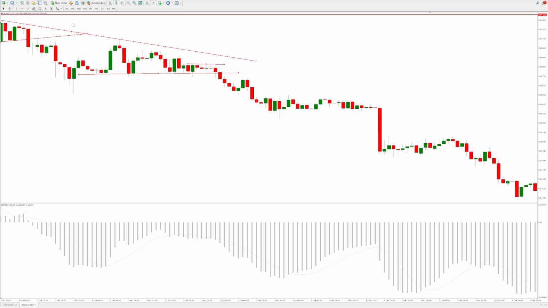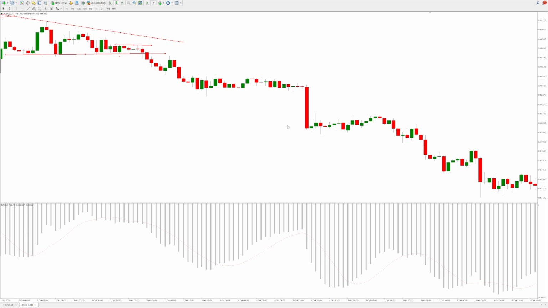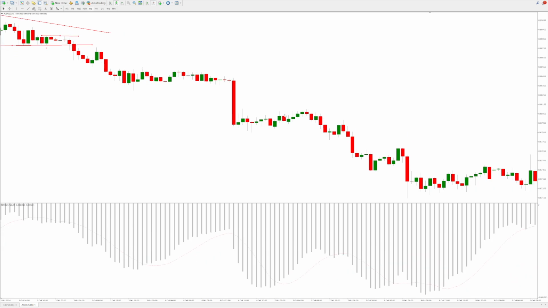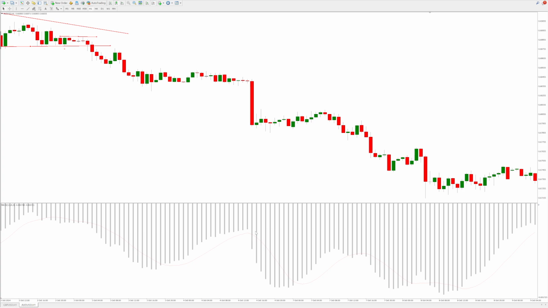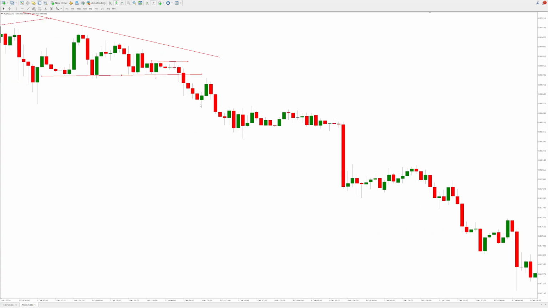Okay, initial stop loss probably would have been the other side here, 10 pips, just above that resistance level or the high of the master candlestick pattern. And when you consider this trade has gone over 200 pips so far, gives you a really good risk. Let me just get rid of the MACD. Gives you a really good risk to reward ratio.